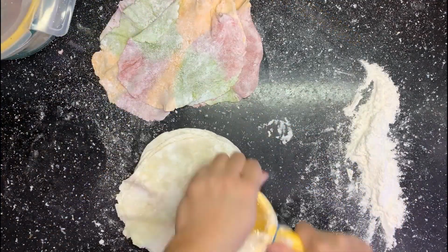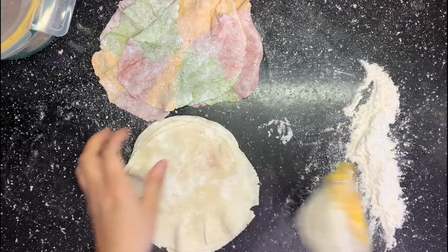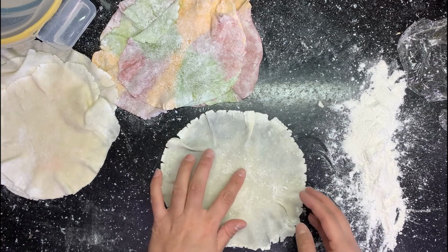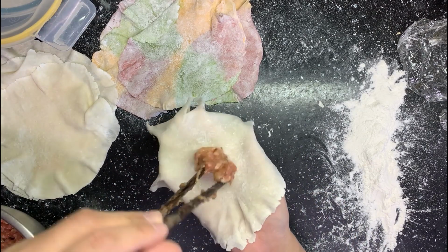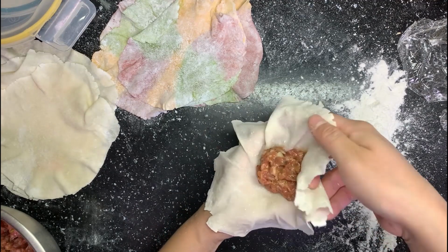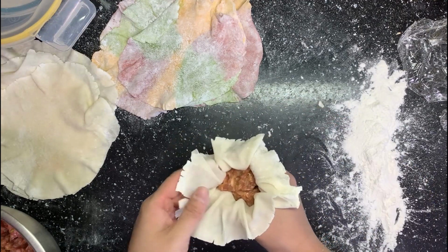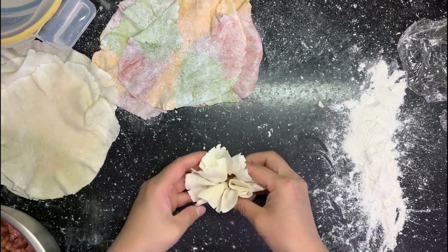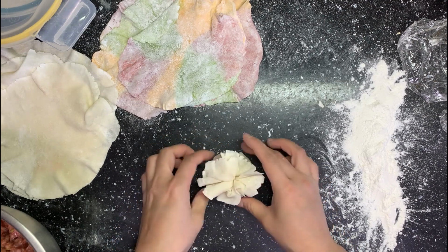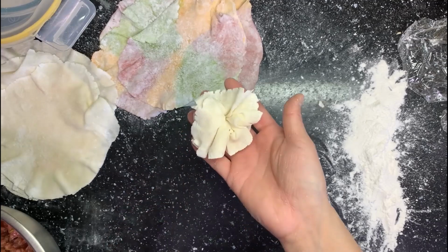Process the plain dough with the same method. Look how thin the edge is. Take a wrapper, put on some filling. Then push up the wrapper and press the top to finish. It's fine if it's a little bit open since we will steam them.